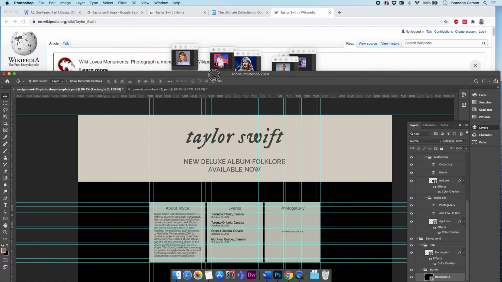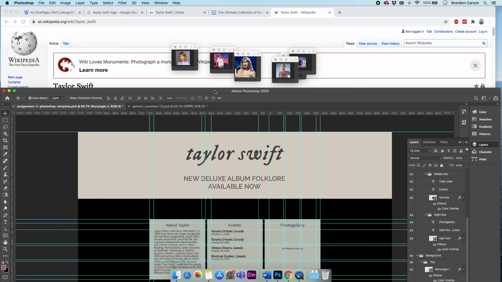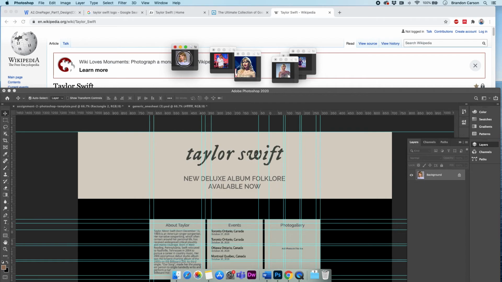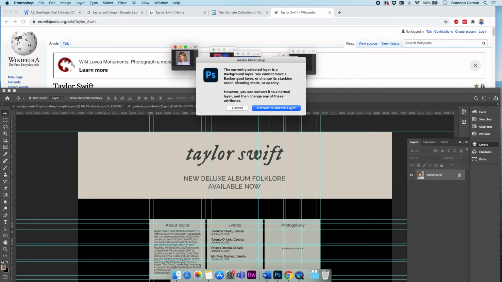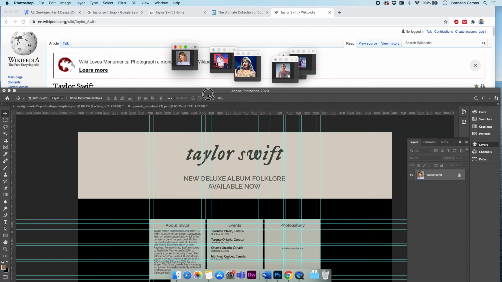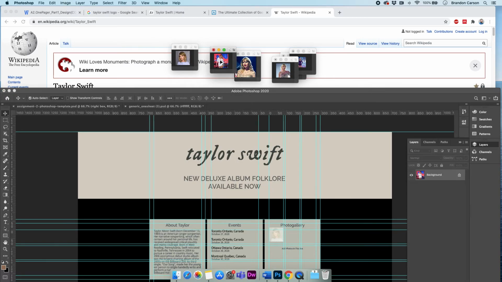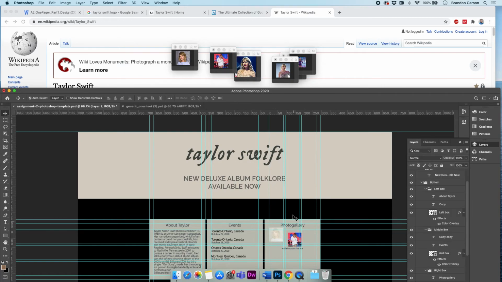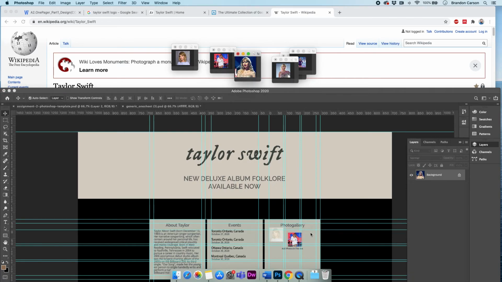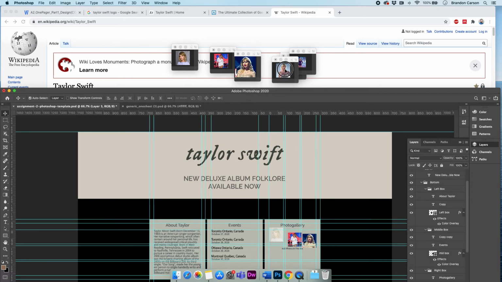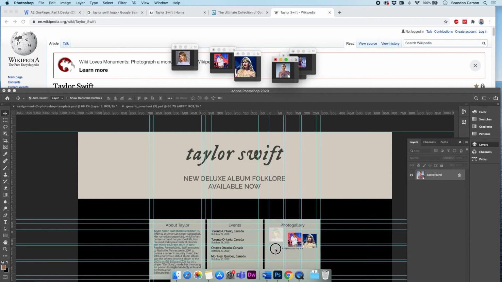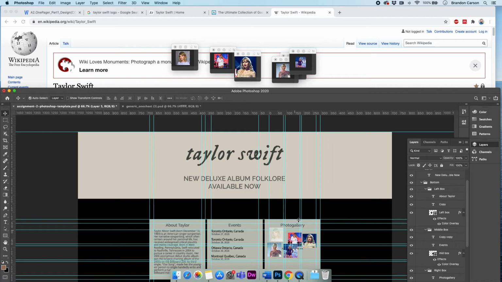And then I can easily scroll this down a little bit and drop these into the document just by dragging. So if I just click and drag, and click and drag, click and drag, click and drag, click and drag.